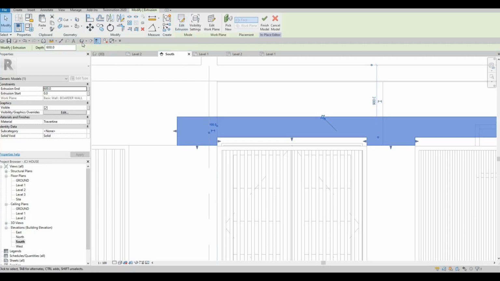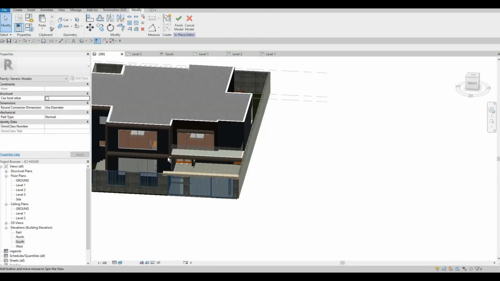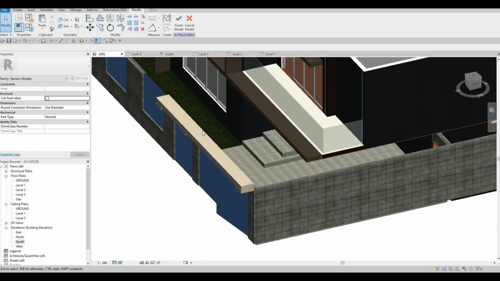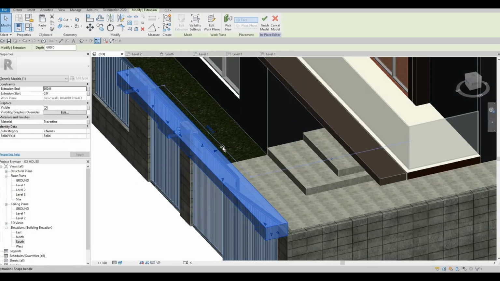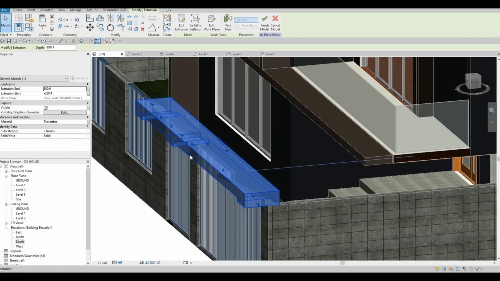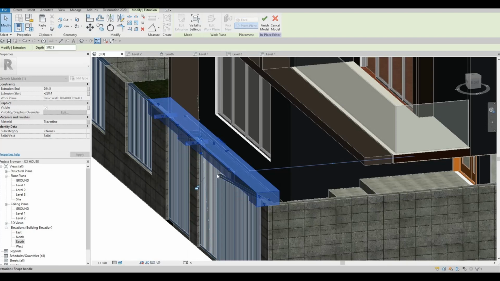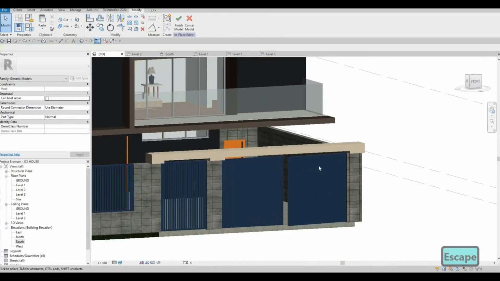Click on finish and look at it at 3D, and let's just push it back a little bit right there, and then push it back as well like that.